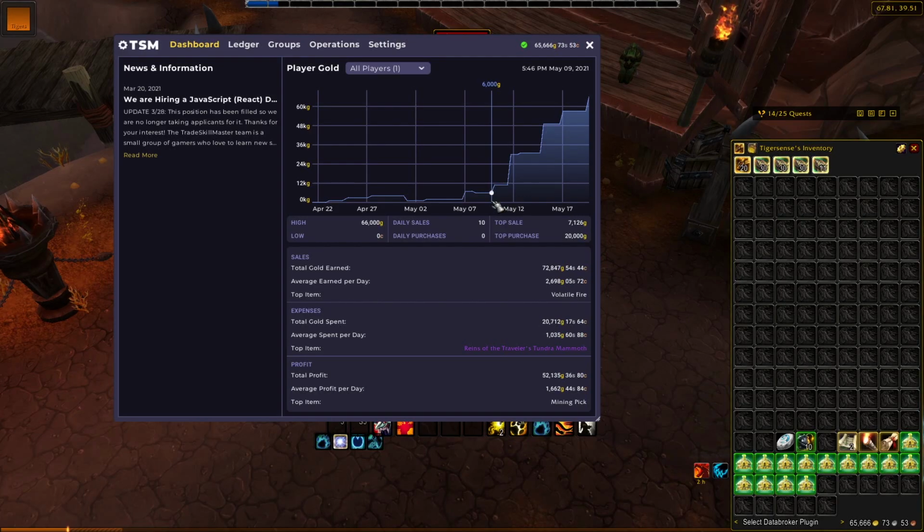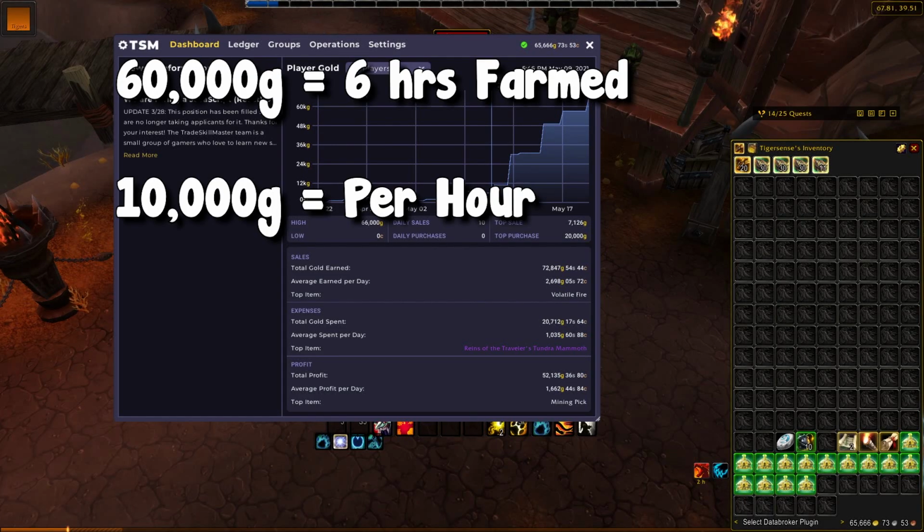Instead of using days, if we use the actual time as our variable, we have made 60,000 gold after 6 hours of farming, which brings us exactly to that 10,000 gold mark. Now, the reason I don't like to use this as a solid number is because you still need time in order to actually sell the items.